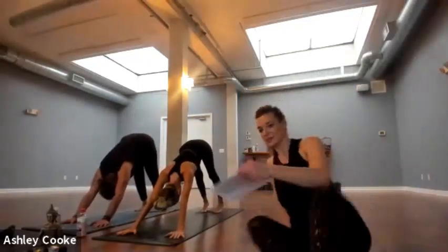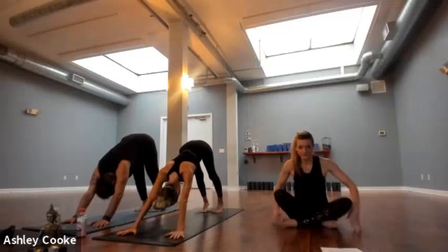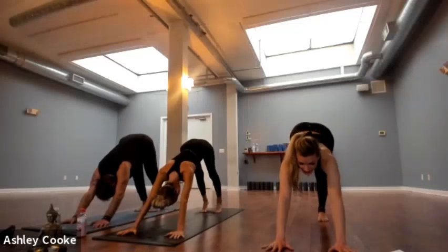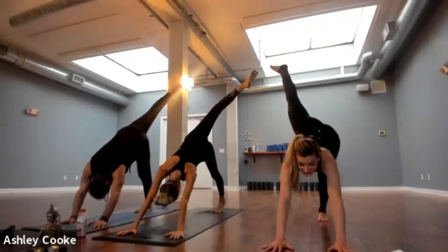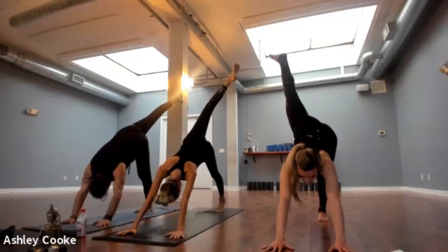Couple breaths. Good, so from here, you're gonna reach your right leg back, 3-legged dog. Now point the toes and just open the hips to the side, don't bend the knee. So keep reaching that foot up. It's almost like a down dog standing split.